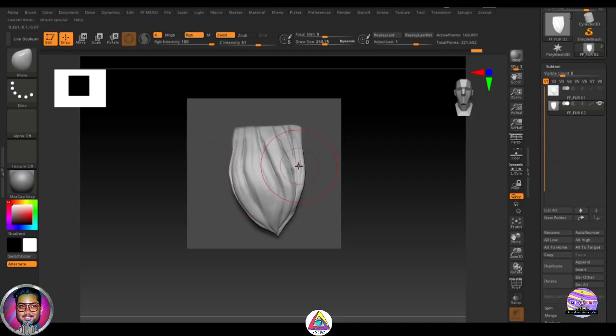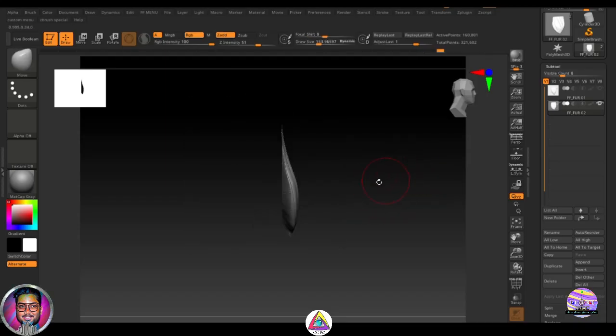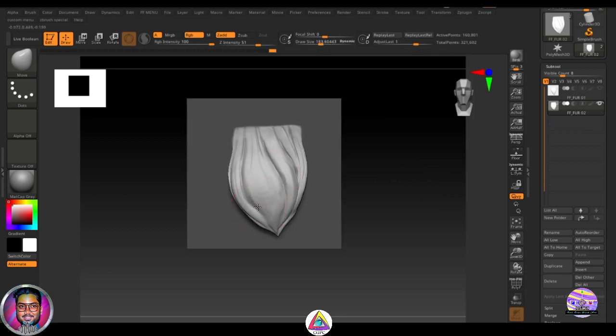So that way you can see the first sculpt which I have done, that will also have effect on it. If you want to have some kind of variation with that, you can have that. So something like this, just to give it a different look. That's all. So if you want to do some pinching like this, you can do that. Want to smoothen out, you can do that. Or if you want to modify it a little more, you can do that as well. So I'll just do something like this.